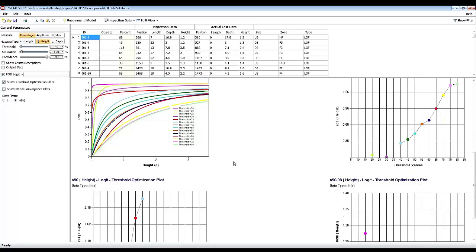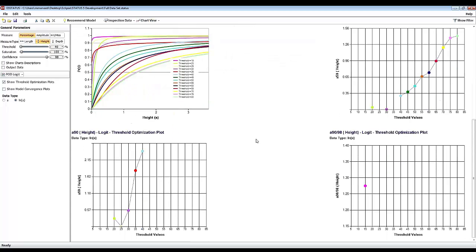And similarly, now I want to switch to my full chart view to see all these graphs together. Again, here we have our important lines, 90% chance and 50% chance, and the intersection of that line with all of our graphs gives us the A90 or A50 for that particular threshold. So that's how these graphs are generated. You can see how the size of the defect with 90% chance of detection would change if you change the threshold value in your POD curve.